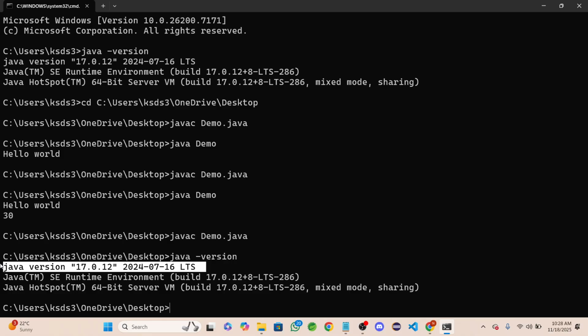If in the first case your system is unable to detect Java, use this environment variables and set the path: copy the particular path where you have installed your Java JDK and paste in the system variables and click on OK. Then restart your system and check with the CMD command prompt whether it detects the Java version or not.